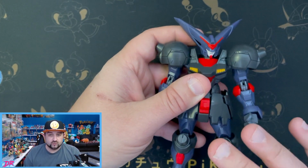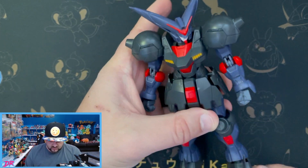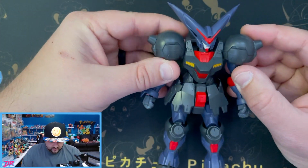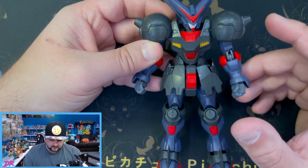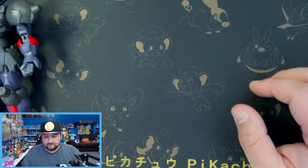The articulation feels really tight, really stiff. It's going to hold poses. The joints aren't going to go weak and give up. So that's really good. So now that we've gone over the detail and the articulation, let's go ahead and take a look at the accessories that he comes with.